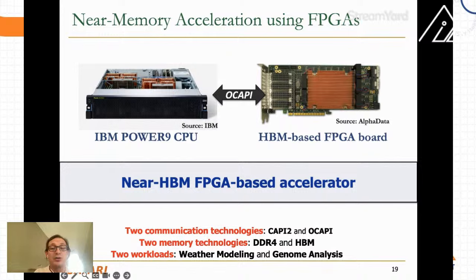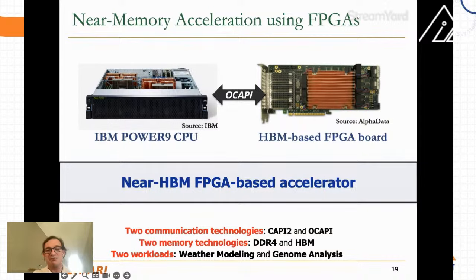And this board you can buy today, it has an FPGA reconfigurable architecture. And this FPGA is near memory, meaning it has very high bandwidth connections to a high bandwidth memory, HBM, that's also on the board. And this way you can have specialized computation for the application that you're offloading to this board. And also you can enable high data movement bandwidth through the HBM.